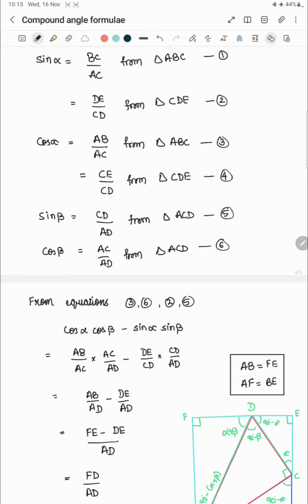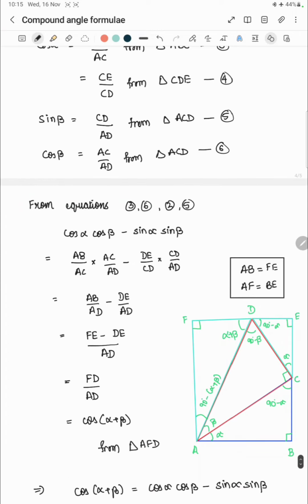Cool. Okay, again why have we picked this? We have picked this to basically cancel the terms. AC gone, CD gone. Okay, now we are going to pick AB from here, AD from here, DE from here, AD from here. Okay, now AB minus DE. Now where is AB? This is AB. Where is DE? This is DE. Again we are stuck with the same trapezium. What did I tell you? I hate trapeziums.